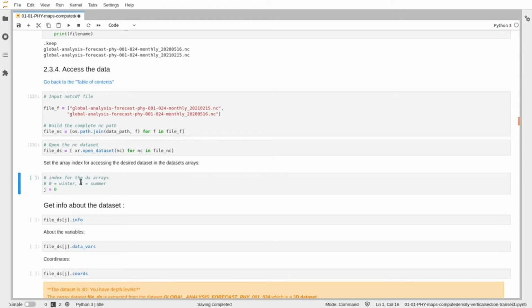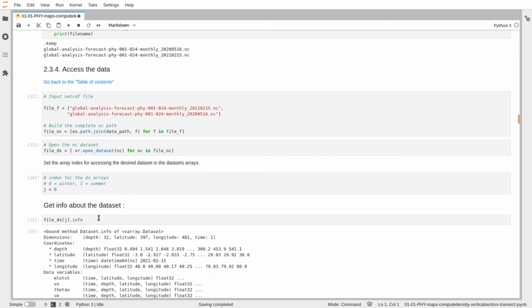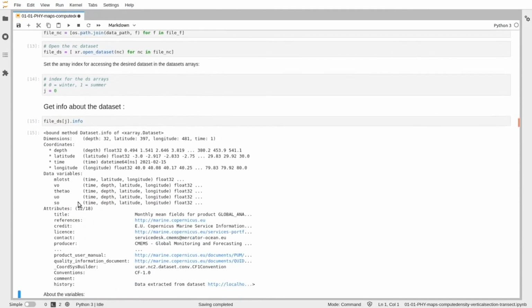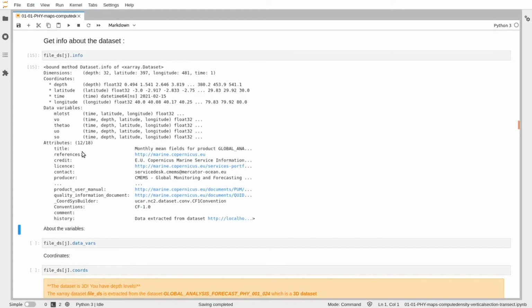Now open the dataset. Set now the array index for accessing the desired dataset in the dataset array. We select j equal to 0 for the winter, but we can also select j equal to 1 for the summer. Run this cell, and let's start to get info about the dataset.